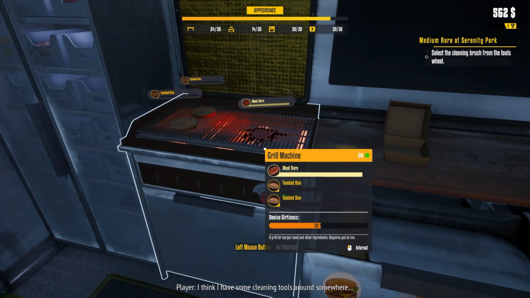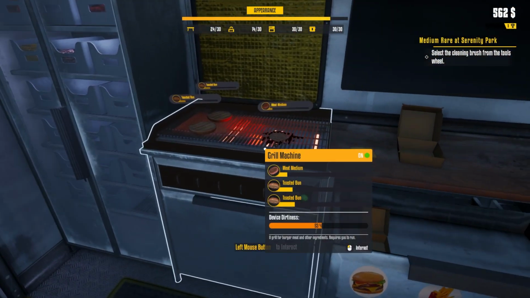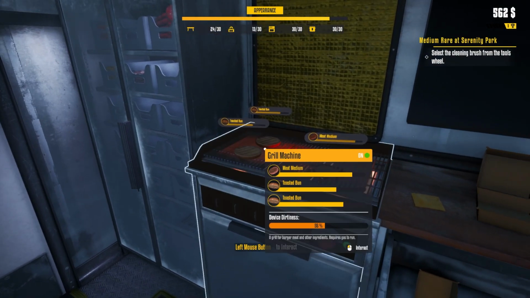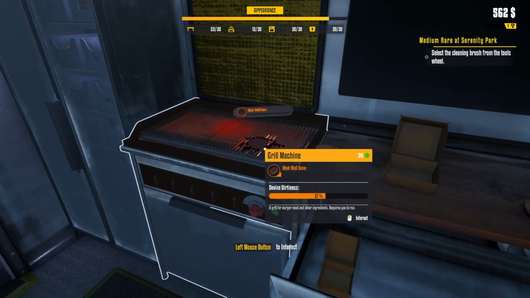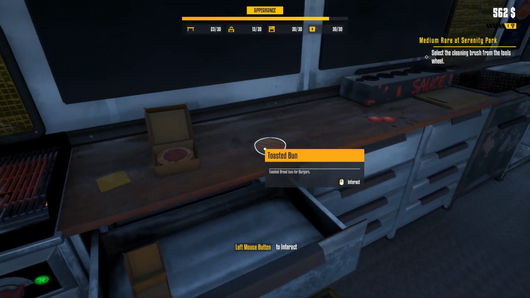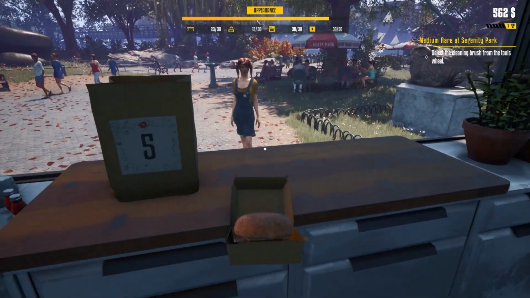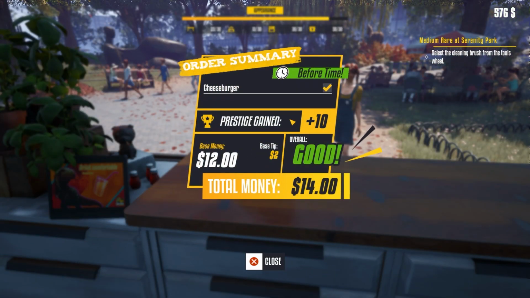That grill's looking pretty dirty. I think I have some cleaning tools around somewhere. Medium rare. Medium well done. Well done? Meat well done. Okay. Hopefully you're the last person, because I'm falling behind. Meat well done. Okay, toast a bun. Oops. Get that off the grill. Okay, there we go. Put that in. Cheese. Put that in. And bun. That's it. There we go. Boom. Done. All right. Before time.